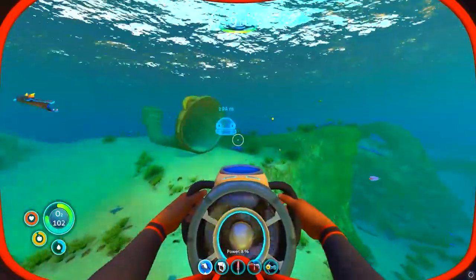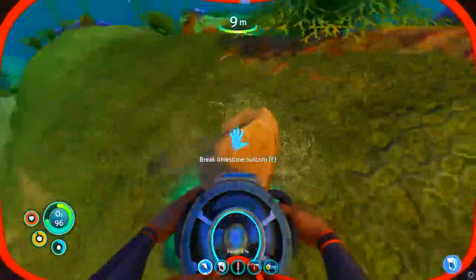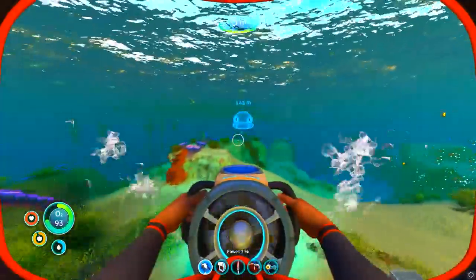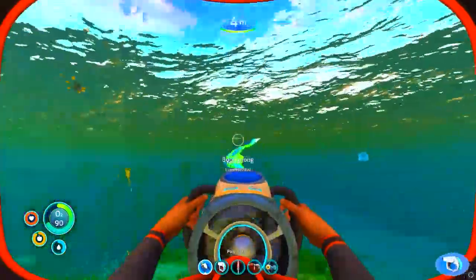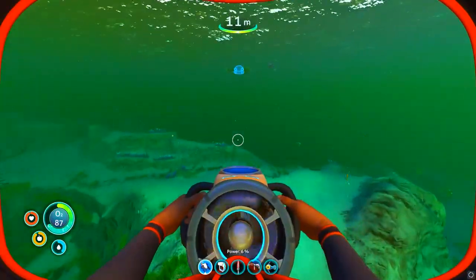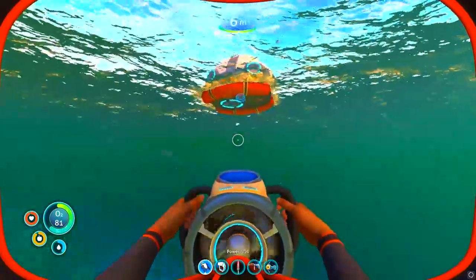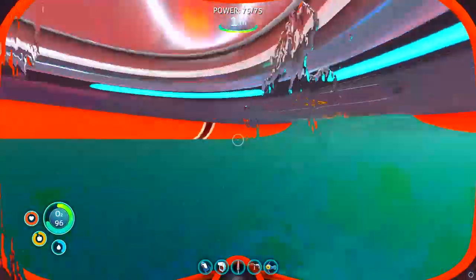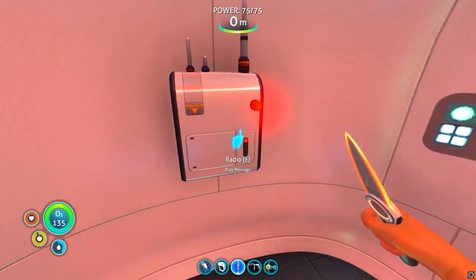But we do need to make a battery because I see at the bottom we are getting low on our Sea Glide. The one thing I do want to make in this video is a habitat builder, because I think that's what we can use to make our own base. As we come back, we can see that we have another radio message.